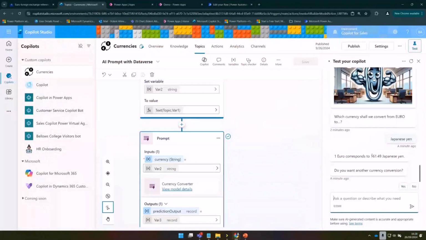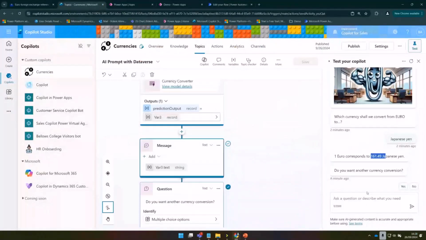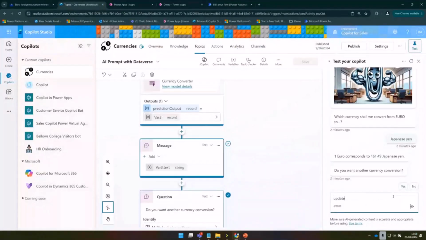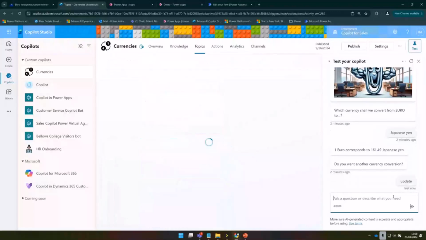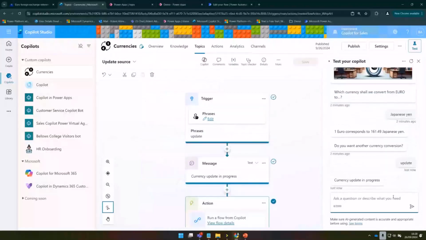So let's say the Japanese yen is like this. And when I click on update, what happens is it starts another topic. And then I can bring in something like 'currency update is in progress.' So I can give people some kind of message, hey, you have to wait. We don't tell you how much you have to wait, but you have to wait. So hopefully this will not take that long. Otherwise, I would start to sing, and I'm pretty sure this has to be cut out of the video, and no one wants to see me singing, believe me.